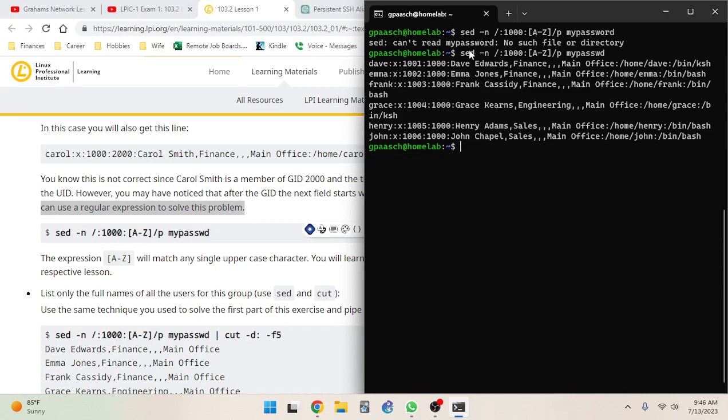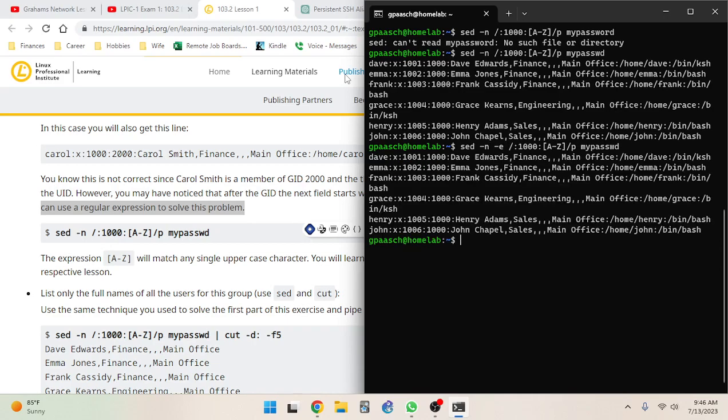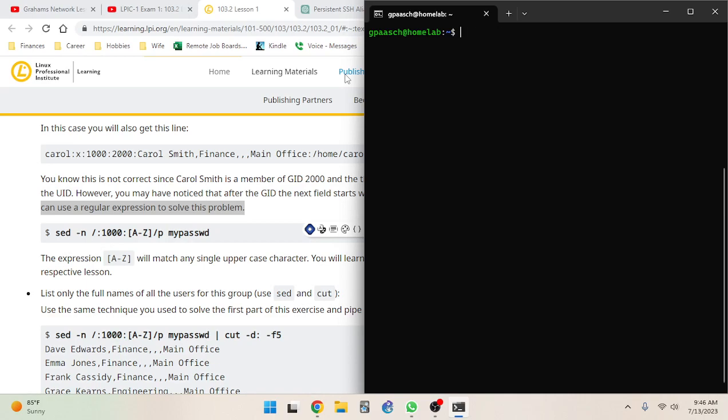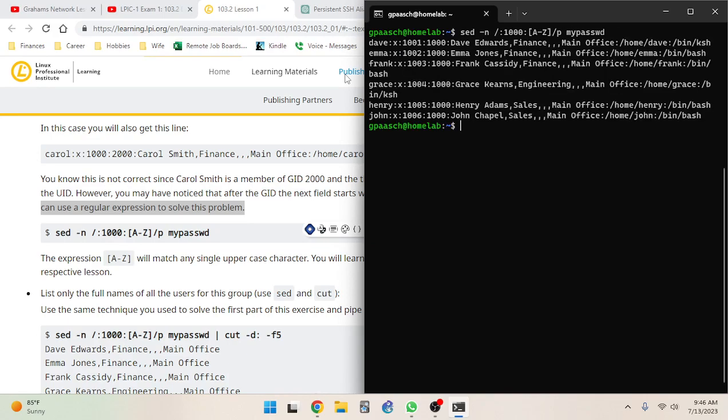Okay, there we go. So the sed -n, we're familiar with that. Then you don't need the -E. I'm going to try the -E anyway, just because I feel like the -E. Okay, so we get the same results with the -E. I feel like the -E kind of makes things easier, because without the -E, it feels like you're feeding that to -n, but that's not how -n works. It's just the next section of the sed command. -n is like an option that doesn't take any input. But anyway, here it is.